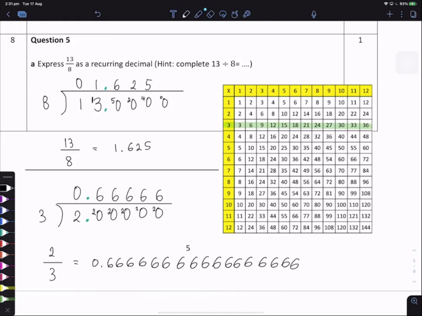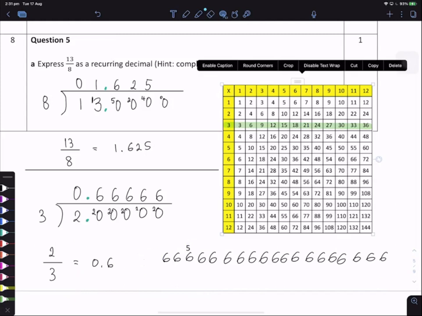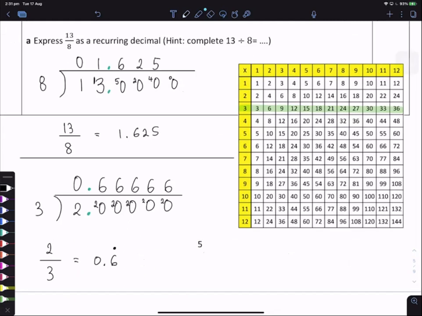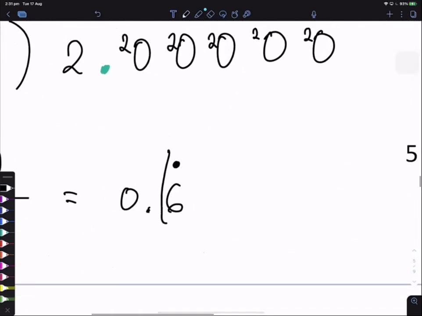But we don't want to write a number like that, do we? So this is where the idea of recurring decimals comes in. If it's a recurring decimal, instead of writing out all these 6s, we know it's going to be a 6 all the way. We just need to say, okay, it's 0.6, but I know this 6 is going to continue forever. So that's the symbol there that we say that 6 is going to repeat forever. It's a dot on the top.